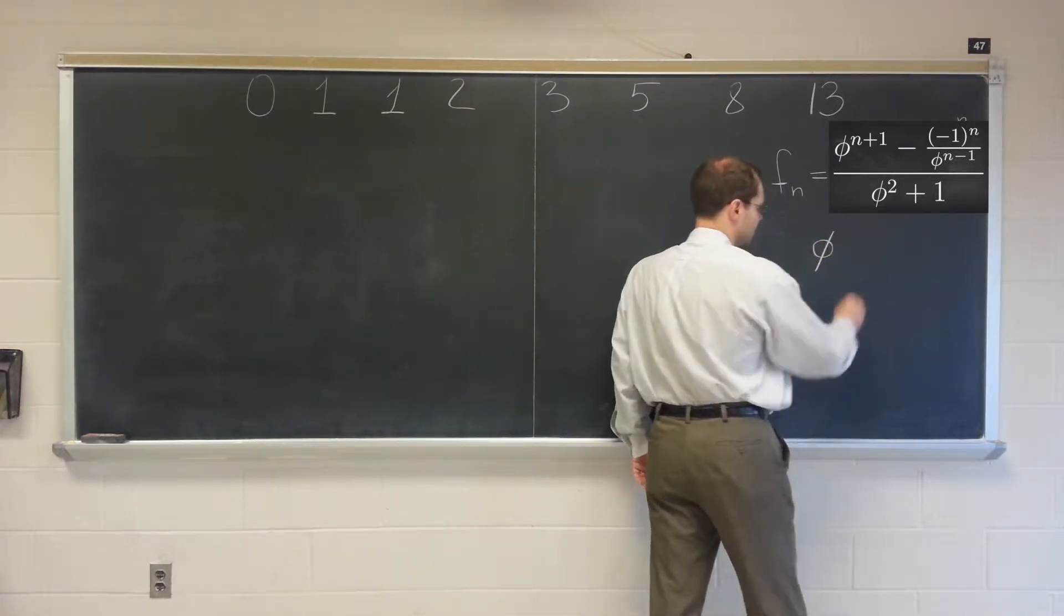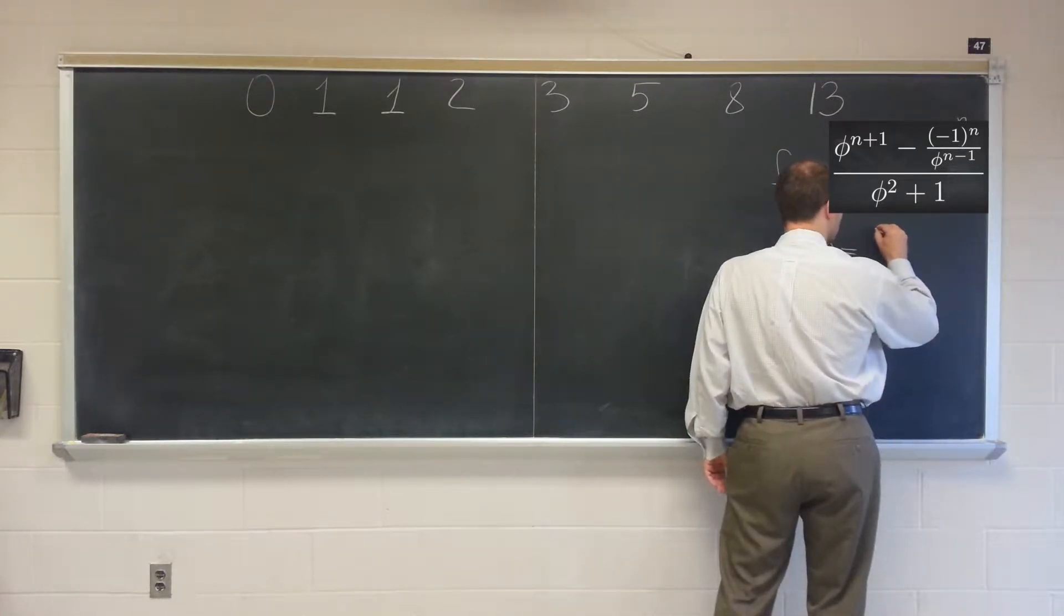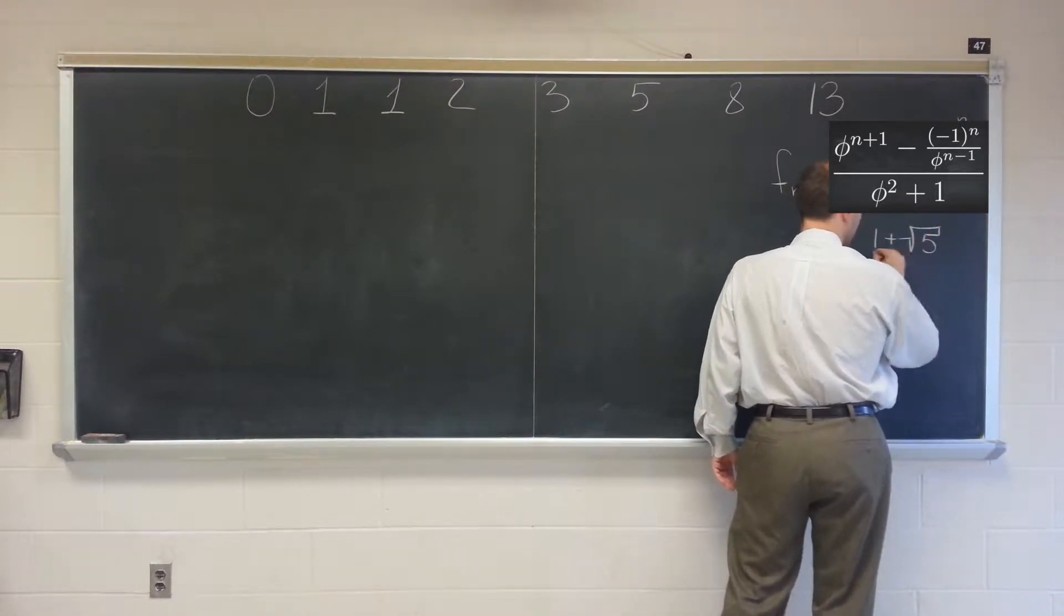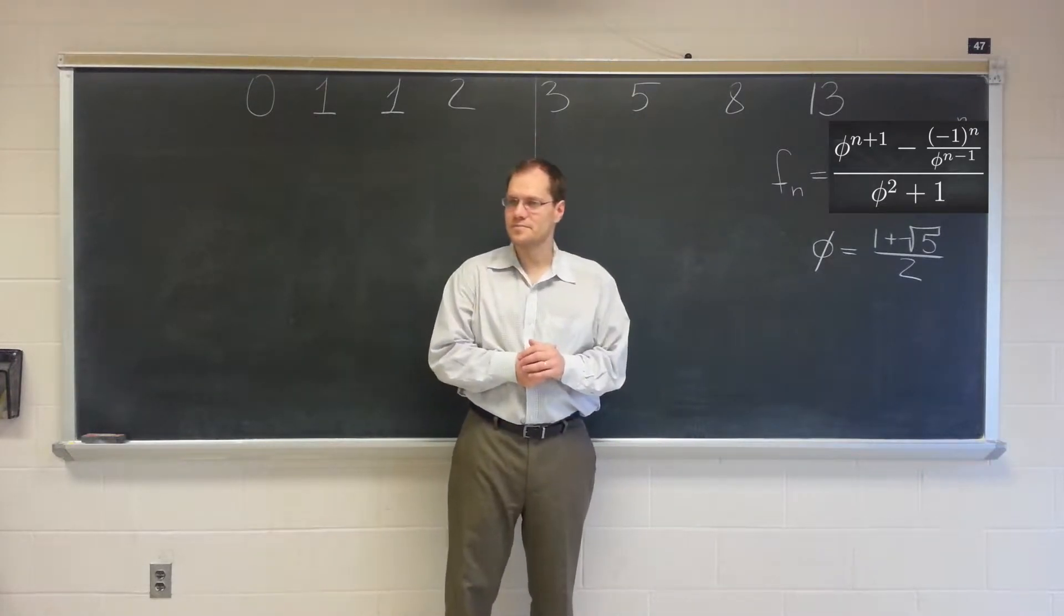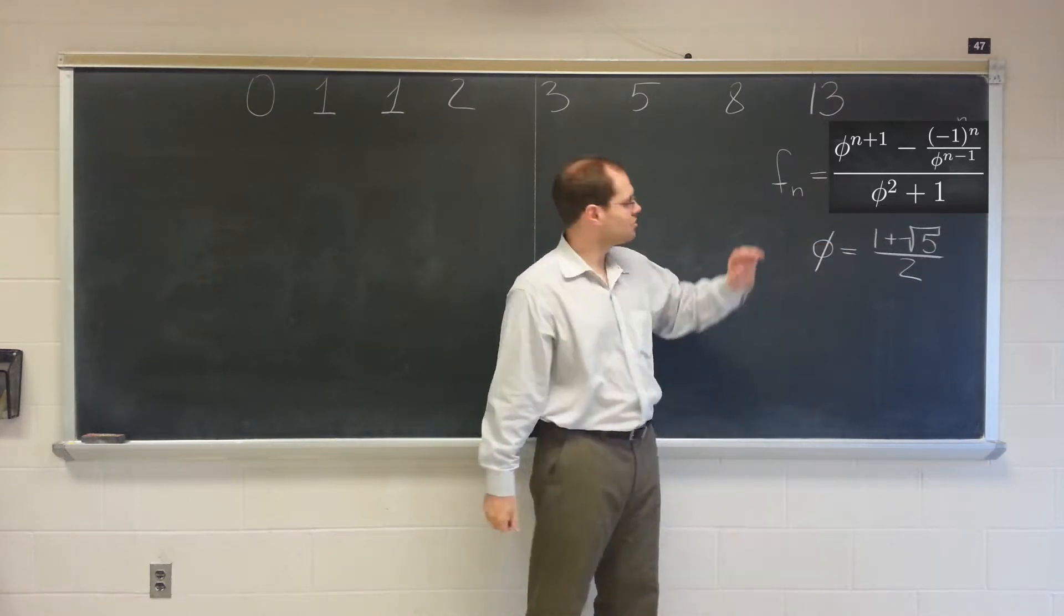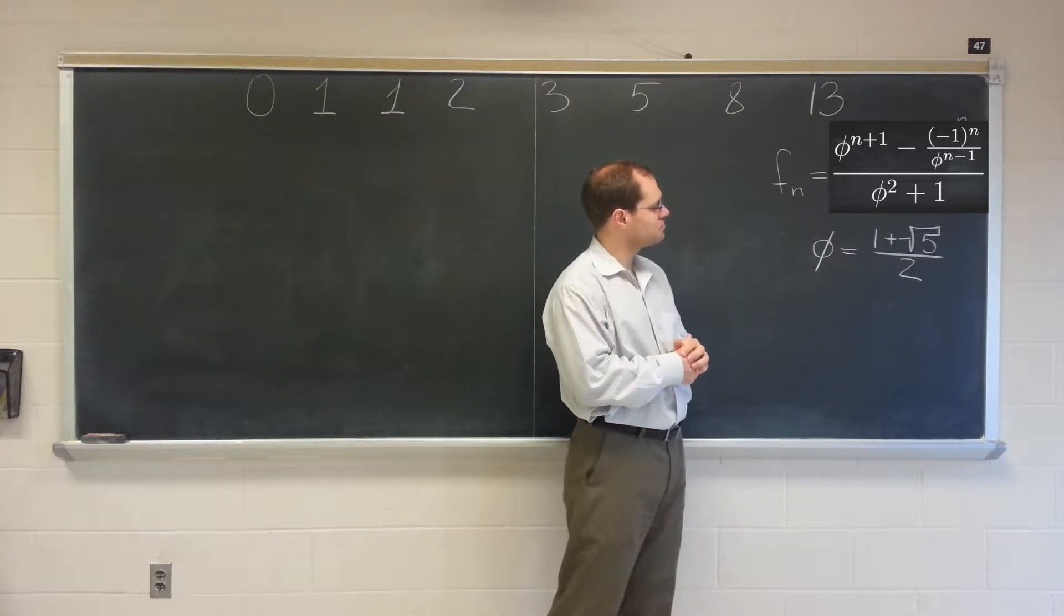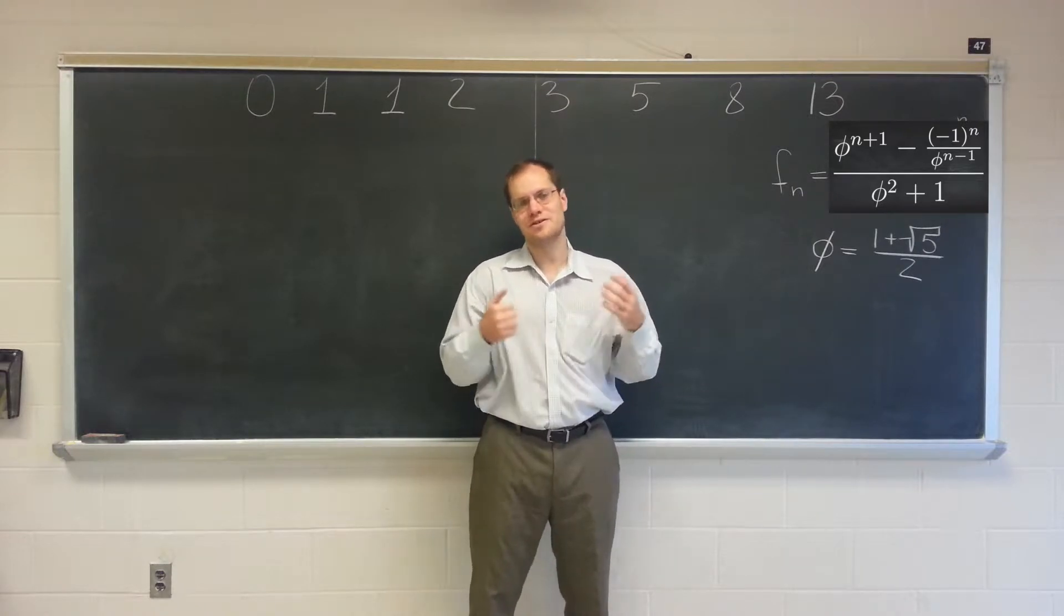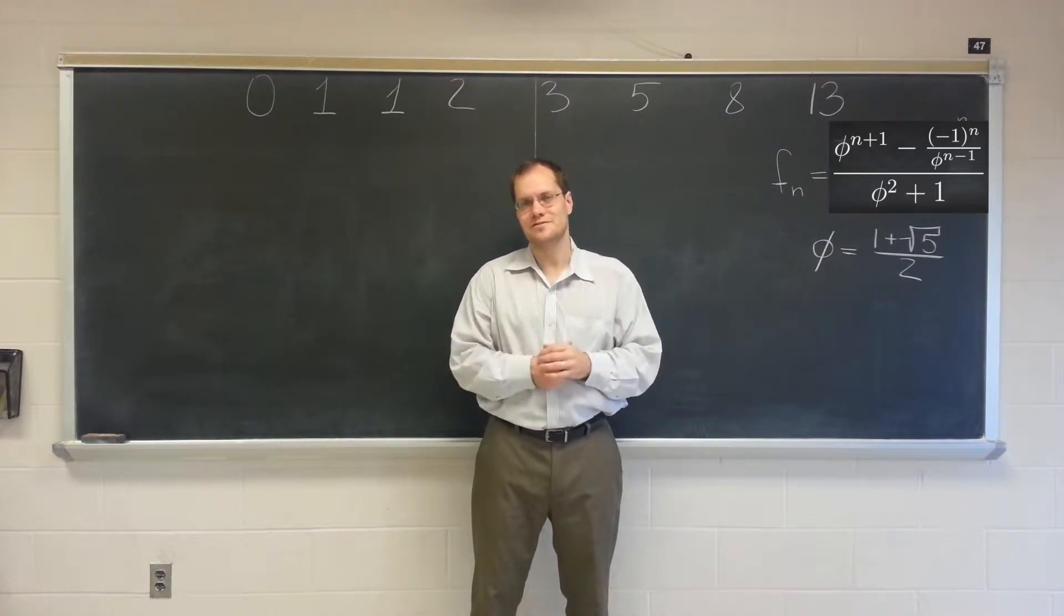You see it kind of grows exponentially. And phi, the golden ratio, has a lot of beautiful properties, is one plus square root of five divided by two. All right, so that's the formula, so we're going to derive it. This formula was known to Bernoulli's, and maybe even before then, but the shortest derivation I know is through the eigenvalue decomposition. So it's really very much an application of linear algebra, and a very nice and vivid application of linear algebra.